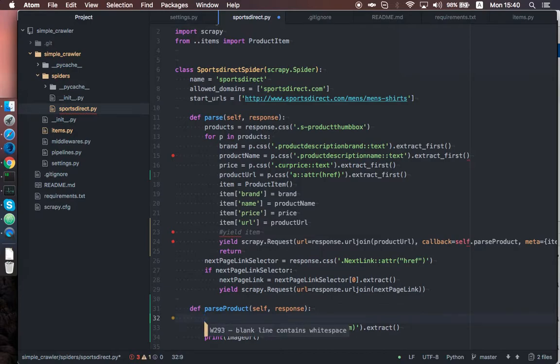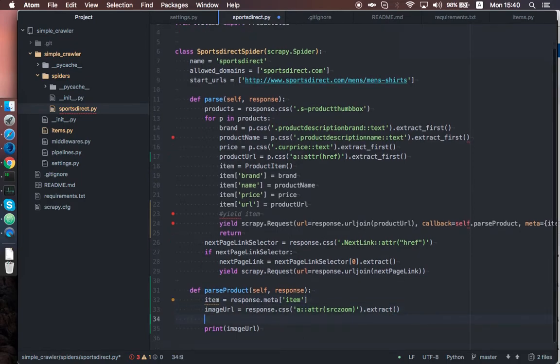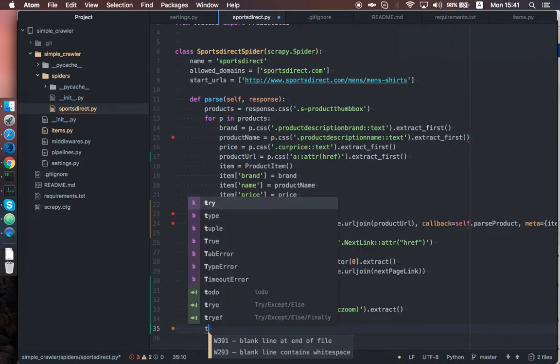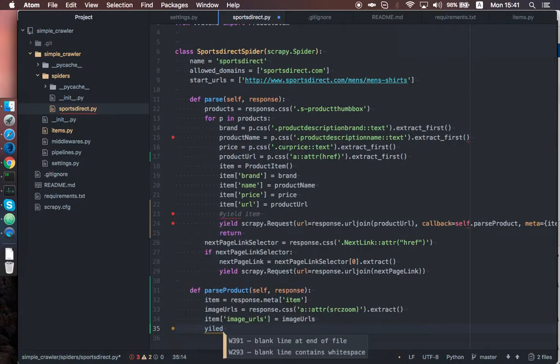I can access it with response.meta item, and now I can do item image URLs. Let's call it image URLs. Okay, and we don't need this. And now here we'll yield the item for processing.